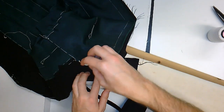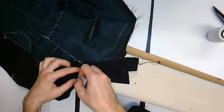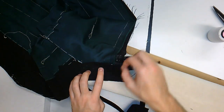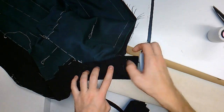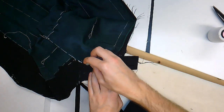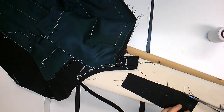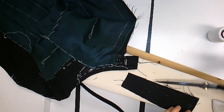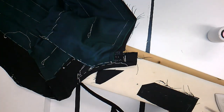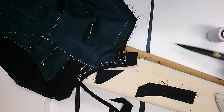So I need to come in here, here, there, there, and I can feel the folded edge as I come along. And I want this to be about a good ½ inch long all the way across, like so. I trim a good ¼ inch all the way around these marks. And I baste it down in place.